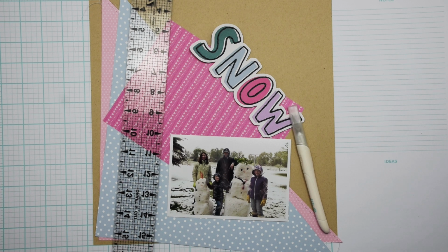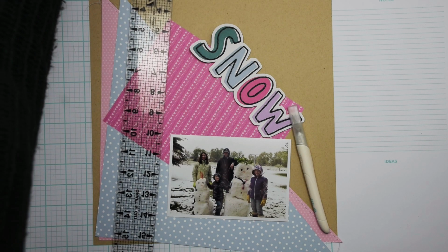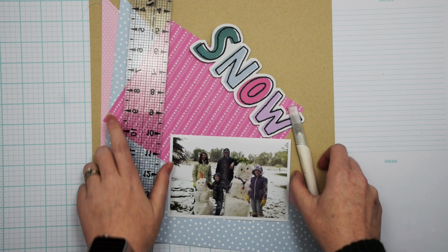Today I have a fun project using the brand new Feelin Frosty collection from Simple Stories. I've done a couple of things off camera just to get things started, and I'm going to show you how I put this background together.